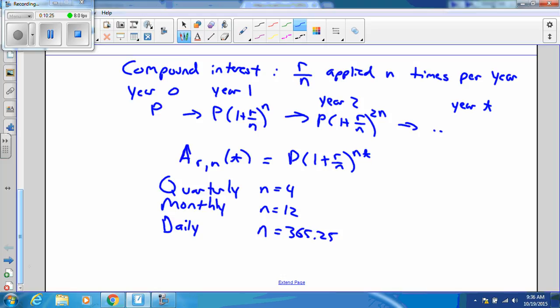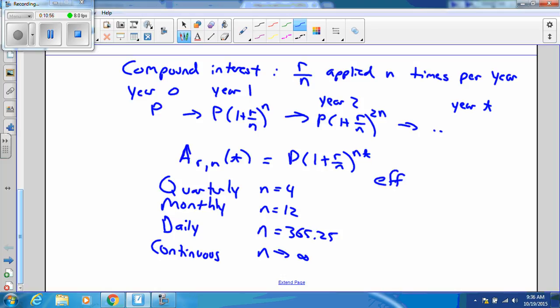Now when you get into daily, Euler starts asking this question. What if we went all the way and said infinitely fast? We would call that continuous compounding, where the interest is accruing instantaneously. In that case, you would end up with N going to infinity. And so the question now is, what happens to your effective interest rate at that point?